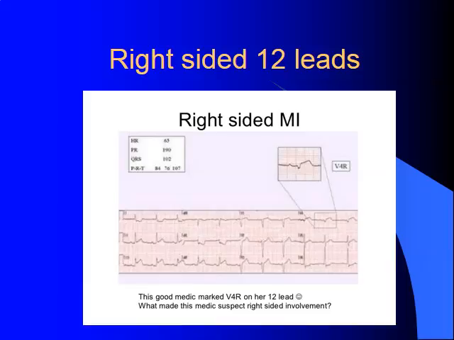So whenever we have this MI on the right side, we need to remember that preload can be affected by our nitroglycerin. So we have an event where the vasculature is attempting to keep up with circulation by constricting down and providing an increased amount of preload because of that affected part of myocardium that isn't pumping on the right side. So the body tries to increase preload by constricting down and increasing circulation into the right atrium, thus the right ventricle, to make up for that loss of pumping capability in the right ventricle.